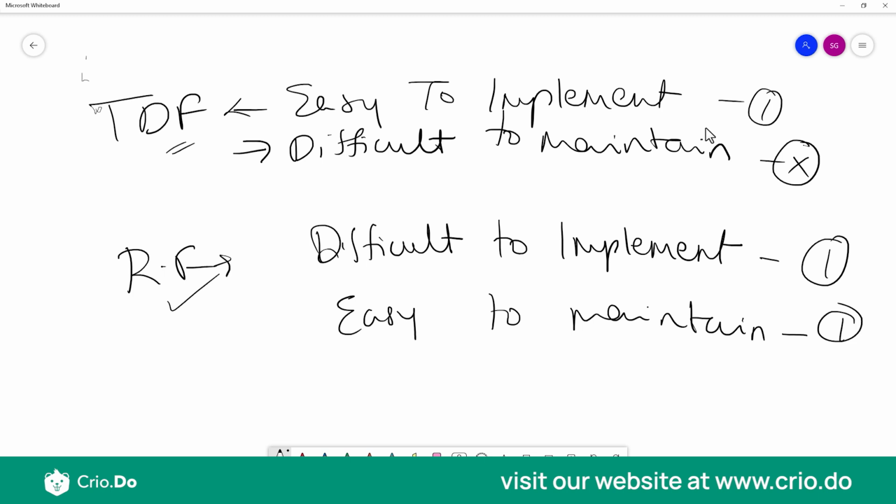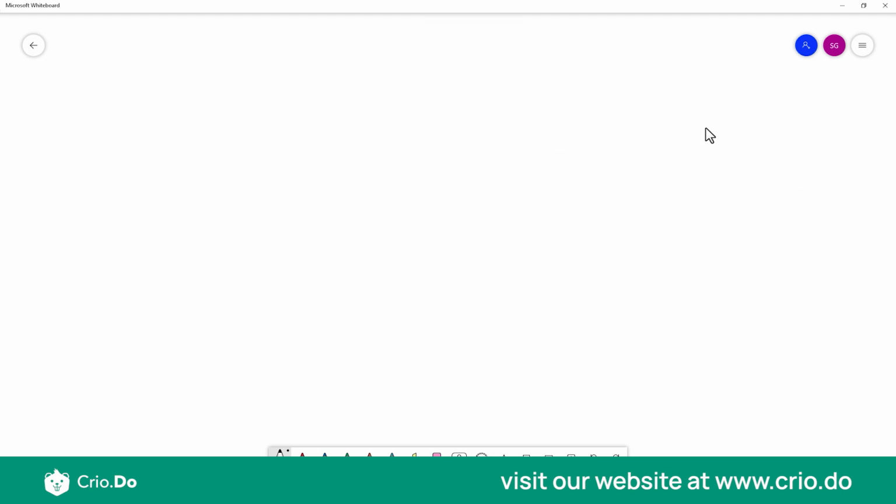And as we said, if your bread and butter or the core of your application is totally form driven, by all means, even if it is a simple form, please go for reactive forms, because it is easy for you to validate, it's easy for you to check it, and even in future if you want to add 100 such forms, it's easy for you. I'll also give you one more scenario.